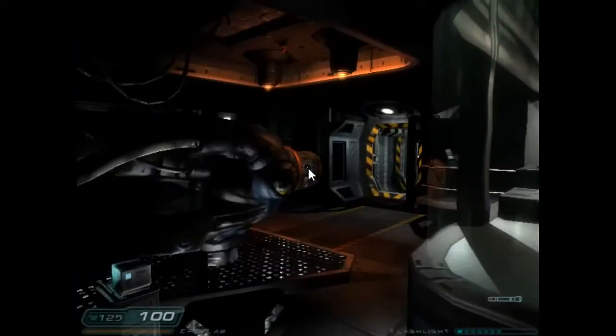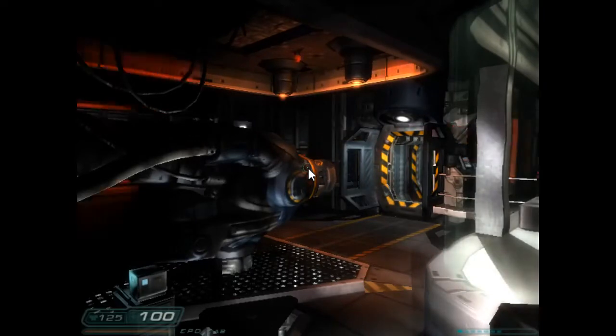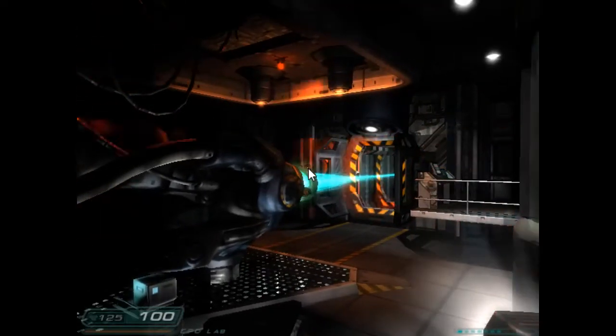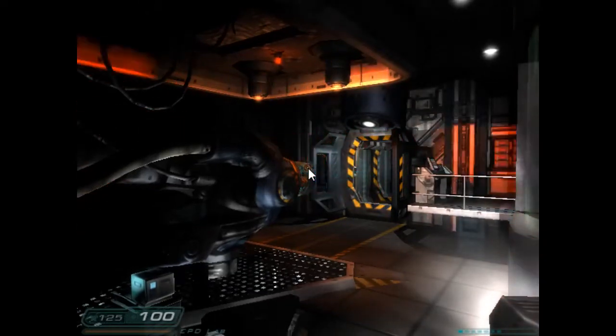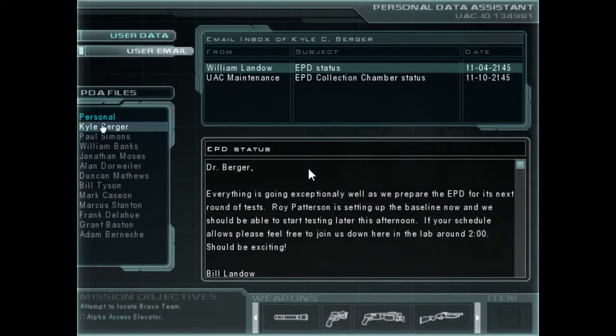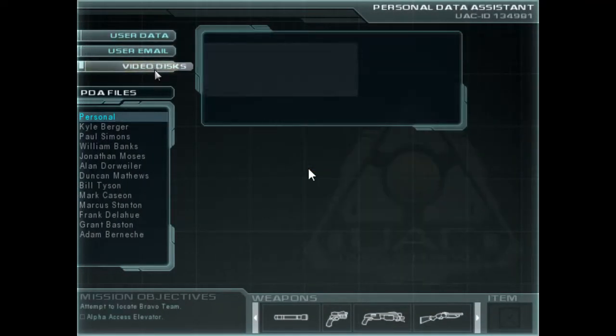Remember that when you play this game and you get to this part. 752 is the cabinet code. Now, unfortunately, there's no way to turn off that particle accelerator, so we're going to have to duck under it when it's being fired. First, I'm going to listen to the video disc.